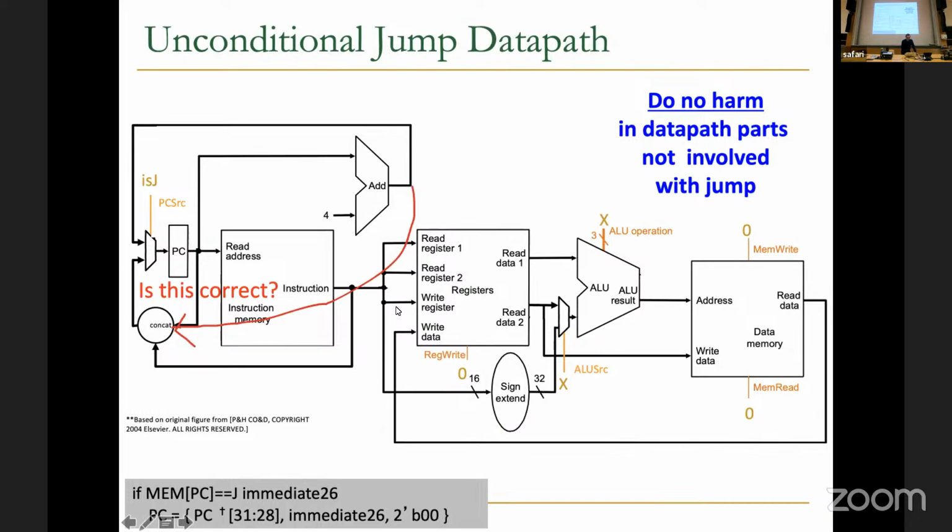Makes sense, right? So these mistakes are actually relatively easy to make. This PC plus 4 issue exists in all types of architectures like this, and MIPS actually complicates it even more. There's something called delayed branching that we will discuss later on that makes it a mess. And we will see why that's a bad idea later on, but let's hold off on that. So branch logic is actually more complicated than what we're describing over here. Branch or jump. Okay, so that was unconditional jump. There are actually other unconditional jumps that complicate this data path.